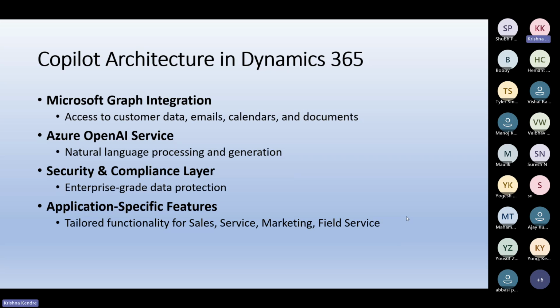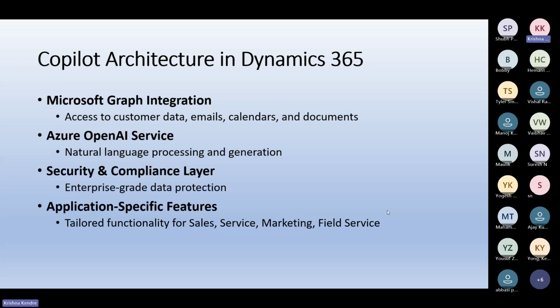Now, you may think that Copilot is working everywhere, pulling data, emails, and everything, but what happens if you are working at a hierarchical level? For that, the security and compliance layer is important, where one of the biggest concerns with AI is data protection. Microsoft addressed this with an enterprise-grade security and compliance layer. Data stays within the Microsoft Cloud tenant and is protected under the existing compliance framework. This ensures Copilot can be trusted in industries with strict regulation like finance, healthcare, and government.